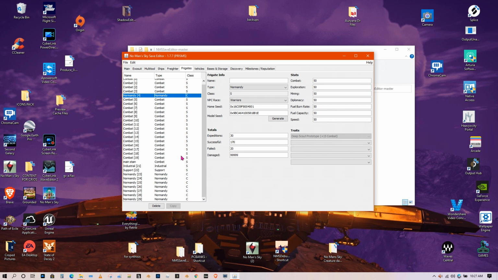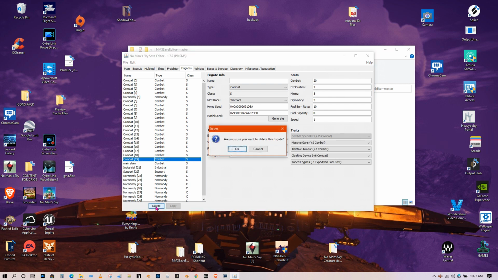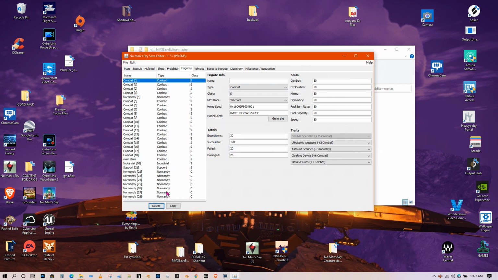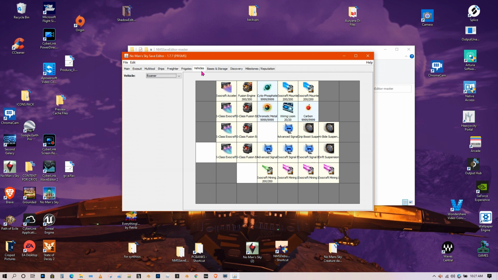So there it is. You can copy them too. So like if I didn't have these already, let's say I want to delete that one, we can hit OK. And I have my Normandy here. I can copy that Normandy and it's going to add another one for me. So if you do one ship that you like, you can just sit there and hit copy over and over and have a whole bunch of Normandies or a whole fleet that is just going to kick ass. So there it is. Frigates.